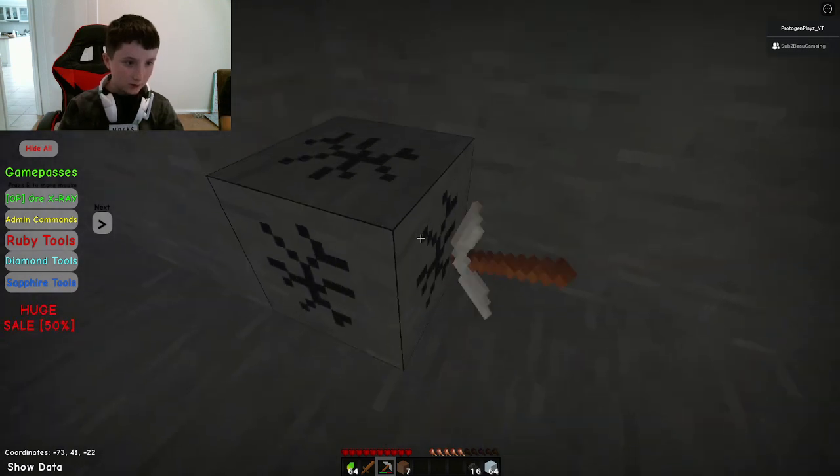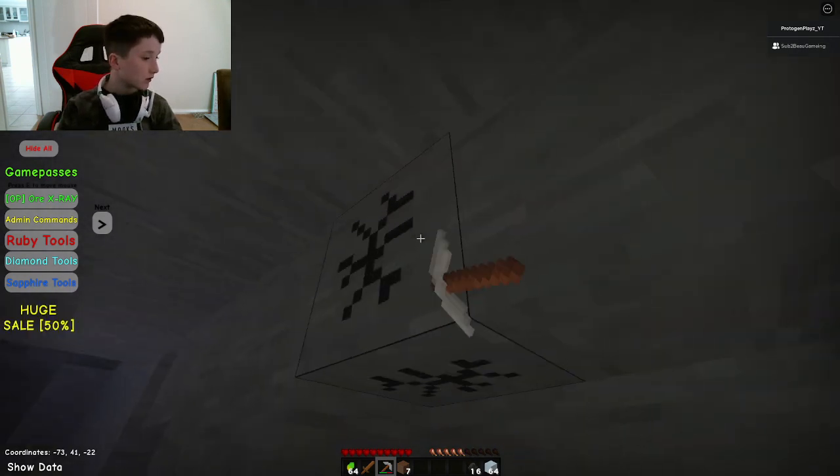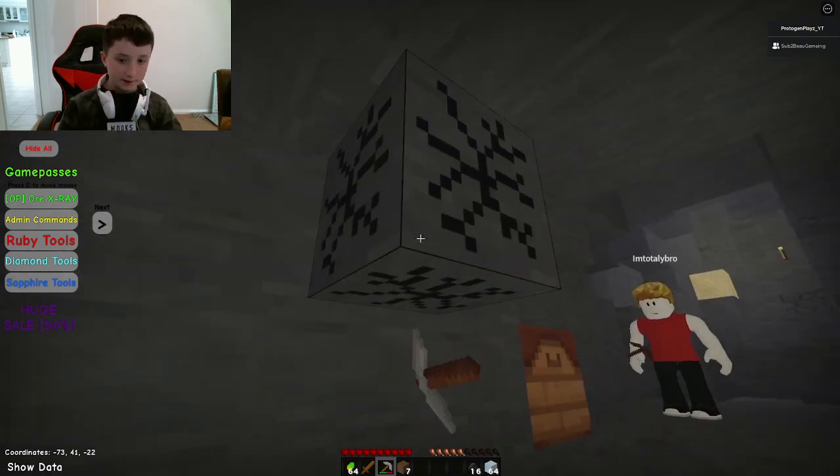Do you want to split off into different areas of the cave? This is my area, that's your area. No, this is my area. This is your area, okay? This is mine. I actually go down here. I'm just gonna start mining. Yeah, me too. I guess that's your area, this is my area. What's that thing?